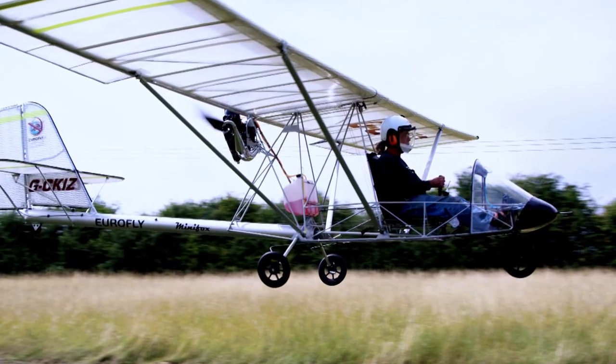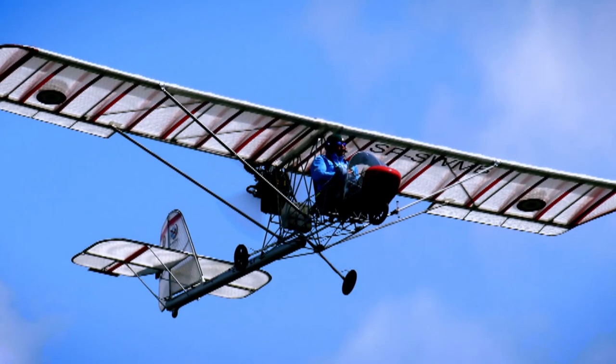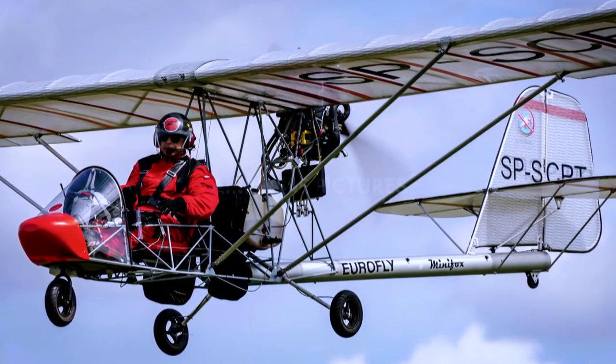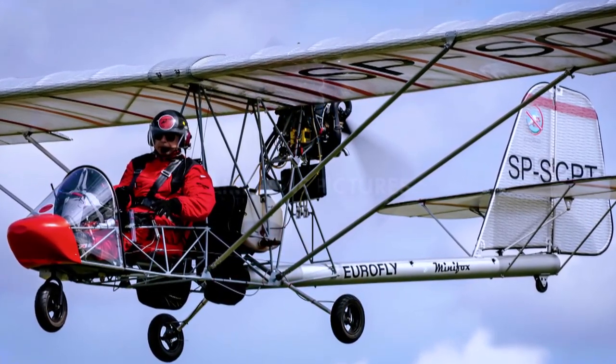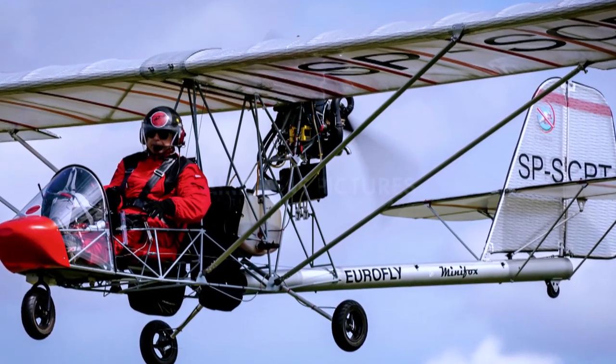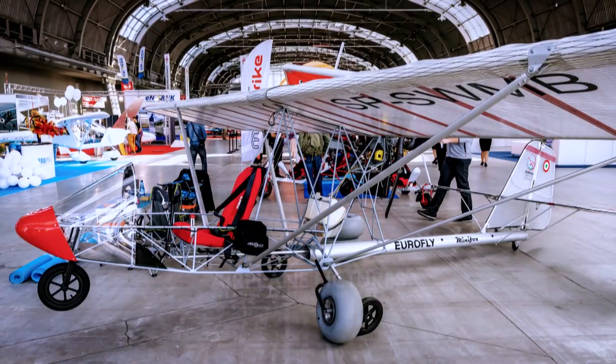With an electronic start, this 230cc single-cylinder two-stroke engine weighs under 36 pounds and has a 33-horsepower rating at 7,400 RPM. It uses a poly-V belt to rotate a two-blade composite helix prop. Behind the seat is a single four-gallon gasoline tank. The main gear is constructed from 7075-T6 aluminum and supports a small fourth wheel underneath the tailplane, with three identical plastic wheels featuring solid tires and drum brakes.